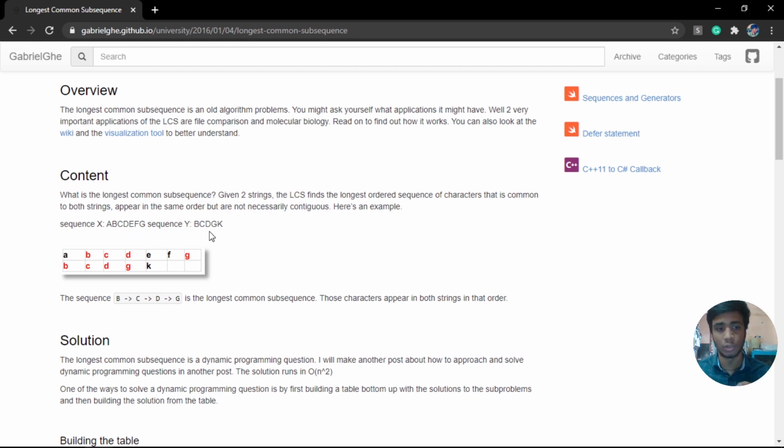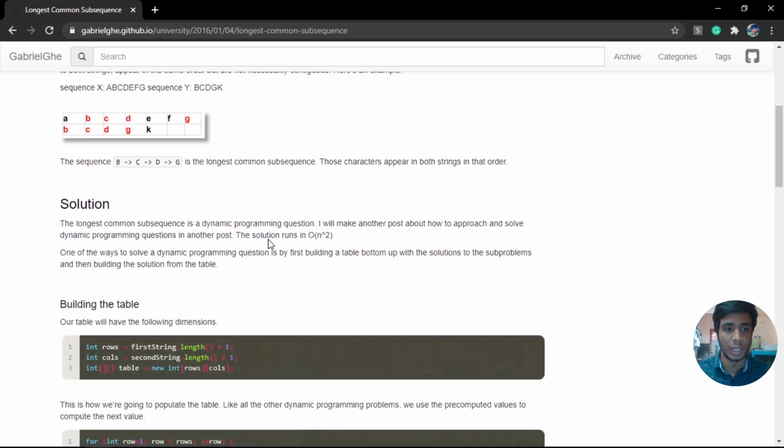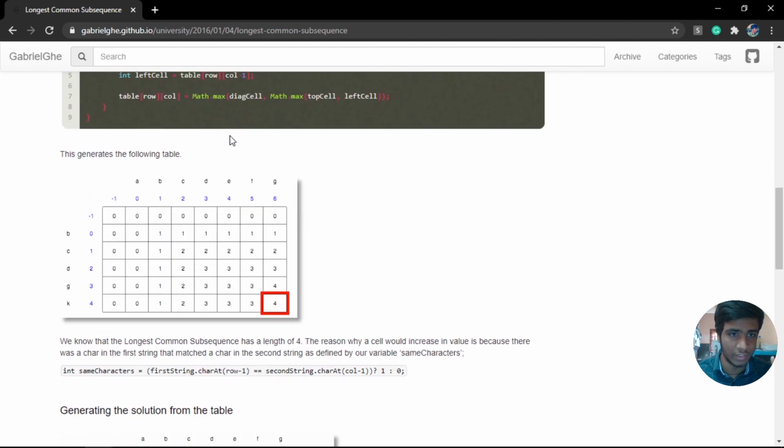For that we are obviously going to use dynamic programming, because this is how it is done popularly, and we are going to run it in n square, but ideally you can call it m into n, because let's say the length of my big string is m and the length of my small string is n, so we are going to create a space of m cross n, right? And we're going to try and fill each cell, right? So let me tell you how we are going to build a table.